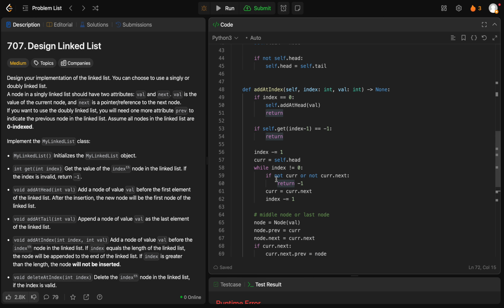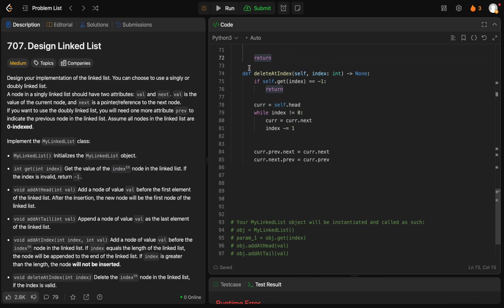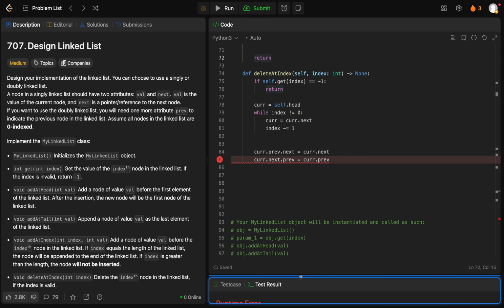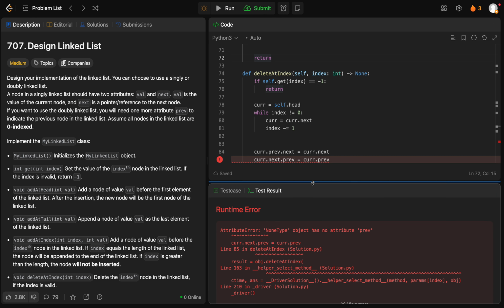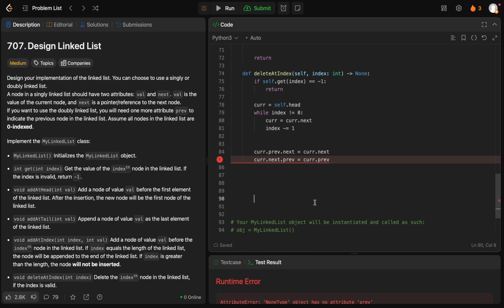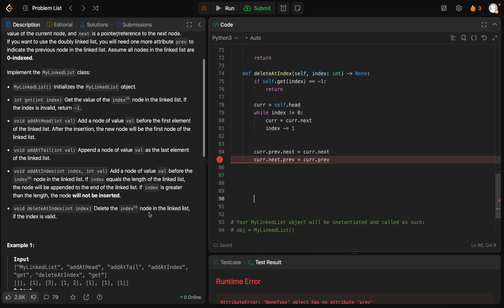Okay, I think I fixed this in delete index. This could potentially work. Let me now check delete index.